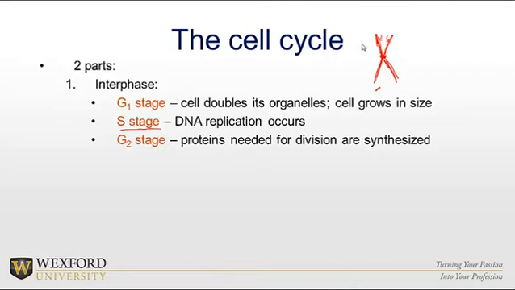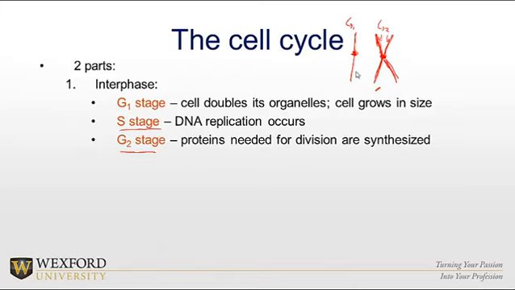but the whole point here is whether it looks like this after replication, after replication we enter what's called the G2 stage, whether it looks like this in the G1 stage, or it looks like this in what's known as the G2 stage. Either way, this is still one chromosome. Twice the DNA over here, but one chromosome. That can be a little confusing. I know when I was an undergrad that confused me. But this is one chromosome here, one chromosome here. This one chromosome has duplicated its DNA, but it's still one chromosome bound by this central centromere.